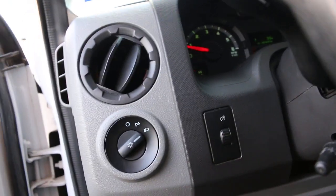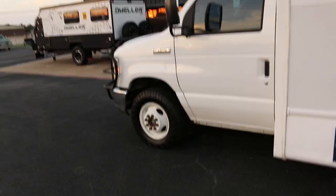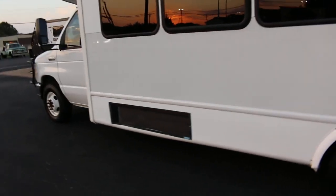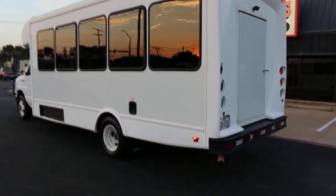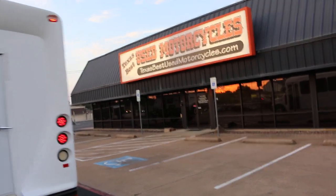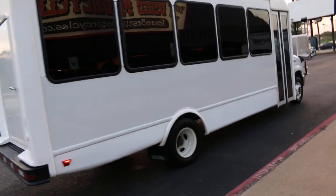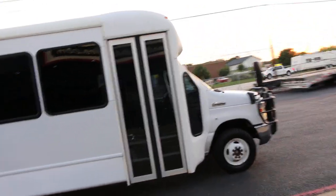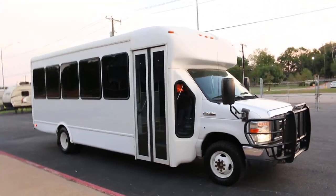It's got manual windows, the interior's clean, and really a V10 gas motor with only 41,000 miles — it's got a lot of life left in it. If you're going to use it for a church or school bus you can put your name on the side with vinyl lettering, and it's going to look a lot better with those hubcap simulators. If you have any questions give us a call — I'm Bronco Bob with Texas Best Used Motorcycles right here in Mansfield, Texas. We'd love to sell this clean bus; it's a lot of value for the money, or you could all pitch in and use it to make trips to the casino with all your friends. Have a great day — I'm Bronco Bob, wishing you happy trails!